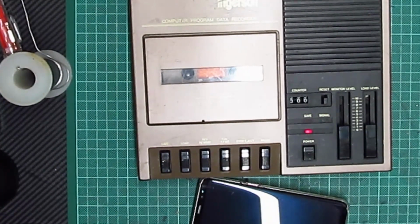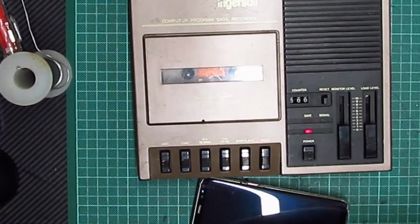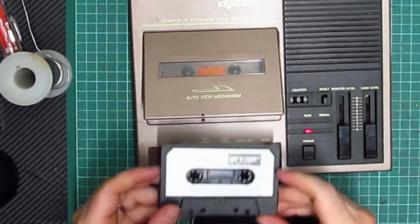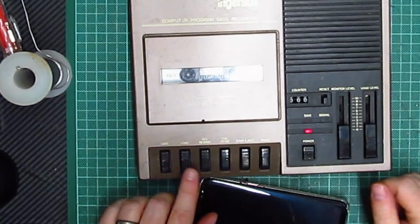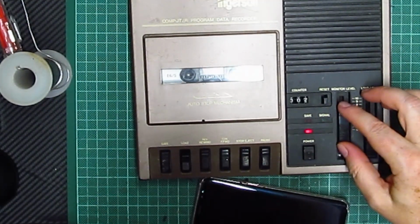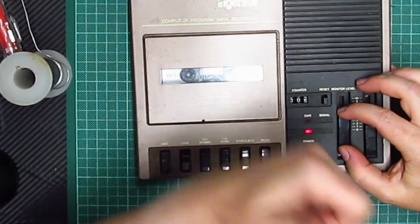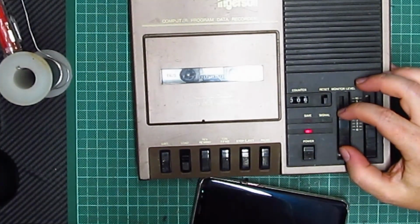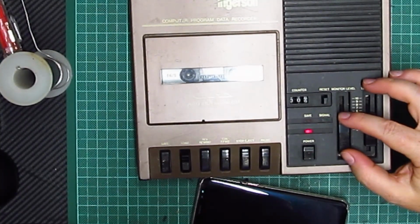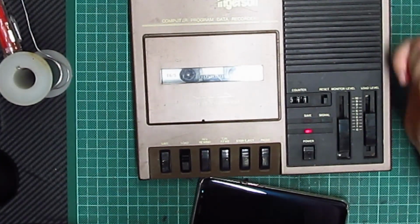I need to get a Spectrum cassette. And we'll use Make a Chip, just because it's what I've got at hand. And it plays that way, I believe. I might also have to clean the mechanisms, so play. Now it didn't do that before, did it? Success.